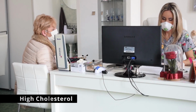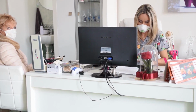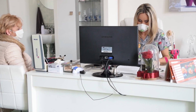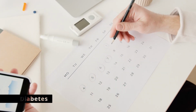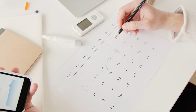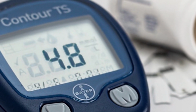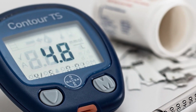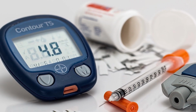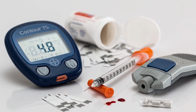High cholesterol. In a report published in Food and Chemical Toxicology, investigators analyzed the available research on acacia fiber and found that it appears to reduce cholesterol levels in rats. Diabetes. Dietary fiber plays a role in regulating blood sugar. There's little clinical research on acacia fiber and diabetes, but preliminary research suggests that the fiber may help protect against certain diabetes-related complications. Acacia fiber may help shield people with diabetes from diabetic nephropathy, a type of kidney damage thought to result in part from poor control of diabetes and blood pressure.